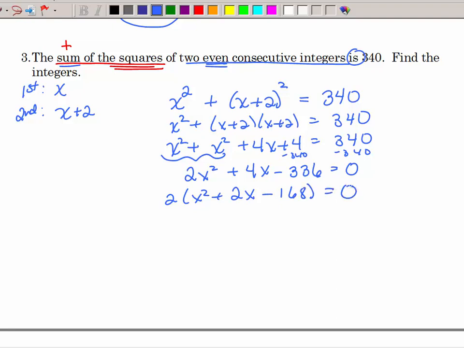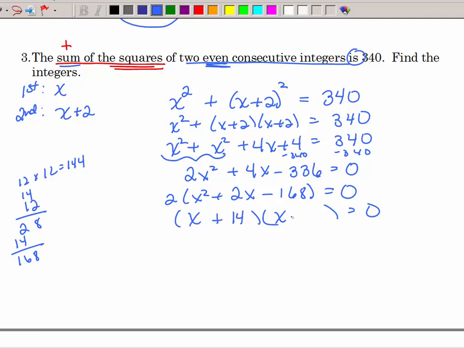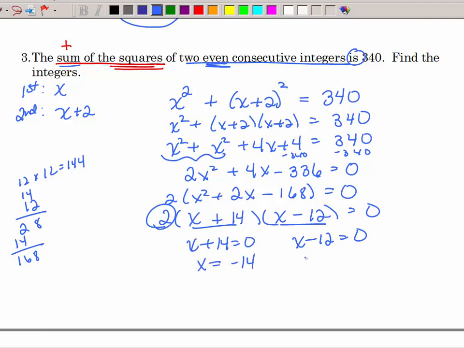Well, that trinomial should factor. This is where it's a little bit harder because 168 is kind of up there. You're thinking that's not really on my multiplication tables. Well, I know that 12 times 12 is 144. So it needs to be a little bit bigger and they need to be even. So what about 12 times 14? That's 168. So let's try a positive 14 because I need a positive 2 and a negative 12. Now, remember, since that 2 factor does not have an x in it, that's not going to be part of my answer. I just need the factors with my variables. So I get x equals -14 and x is equal to 12.